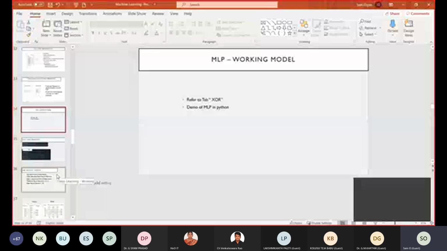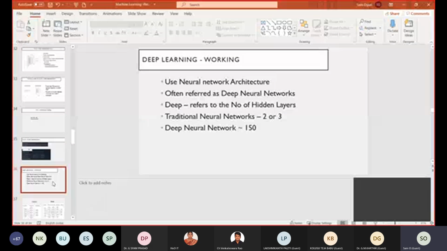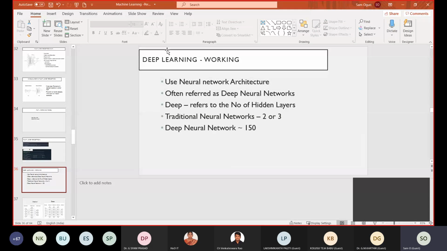Then we will be using an MLP program in Python to recognize handwritten digits. As I am reiterating, the other word for a multi-layer perceptron is deep learning. The reason it is called deep learning is that the number of layers in the multi-layer perceptron is high.